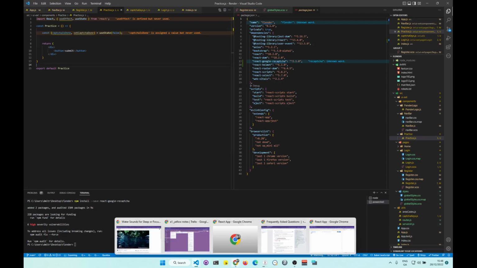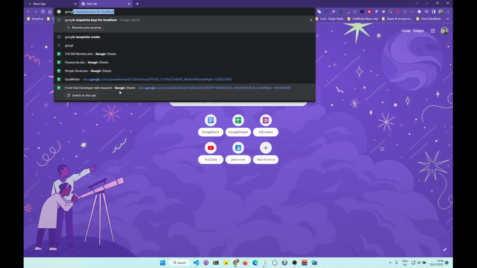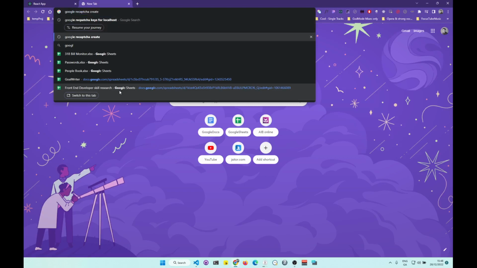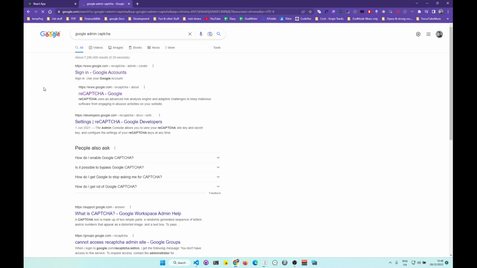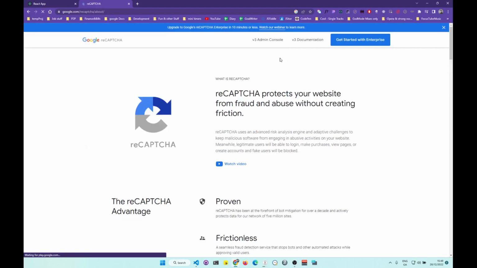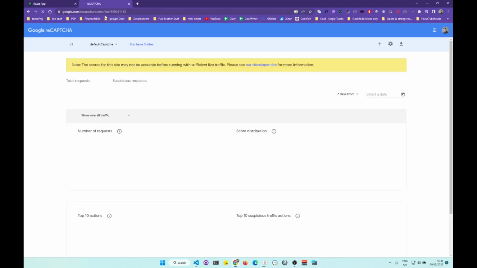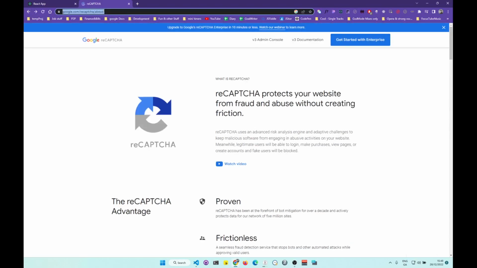And next thing you need to do is you need to go to Google admin. I'm gonna link this in description below. Google admin CAPTCHA. I think it's like this, right? I'm gonna pause. One sec, let me just pause so I make sure I don't leak any. Okay, so you go to here, you see google.com CAPTCHA, and then you go to admin console, which is like this. I'm gonna link this probably in description below.